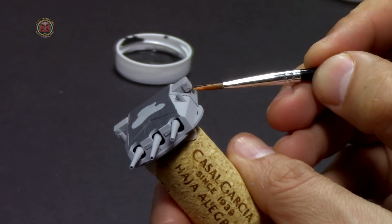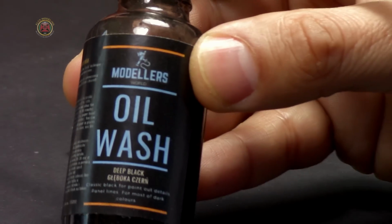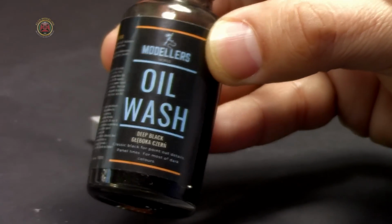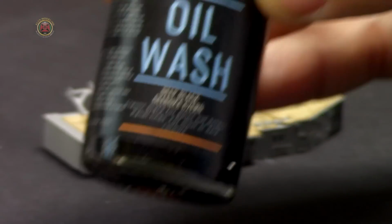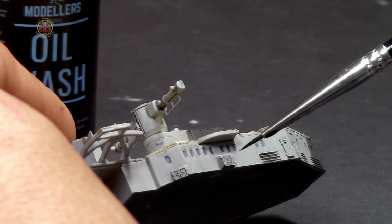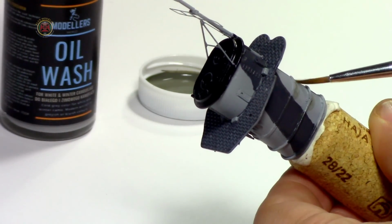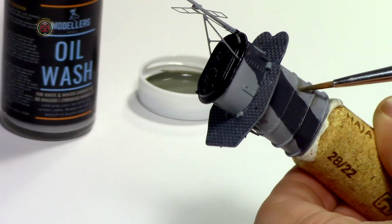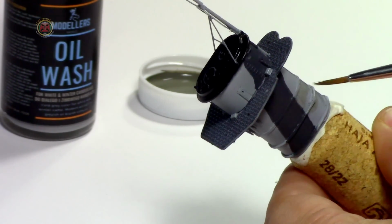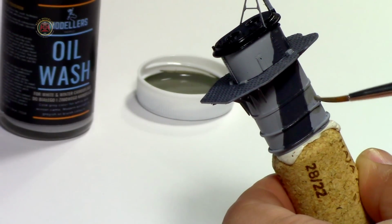And now, after painting these and giving a little bit of weathering, I use these oil washes. I think the company is still around. I use these a lot on every build. These are Modeler's World oil washes. You have several tones, and as you can see, you can apply it as a filter or a regular oil wash, and they go absolutely perfect on this.